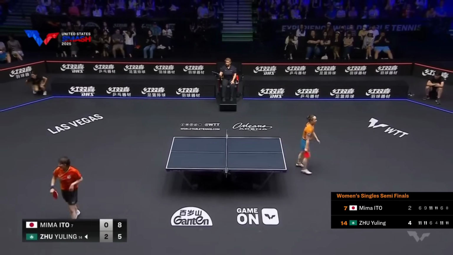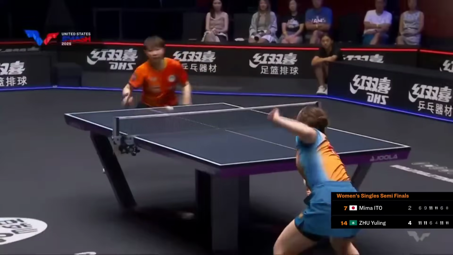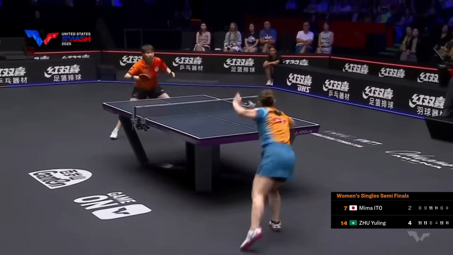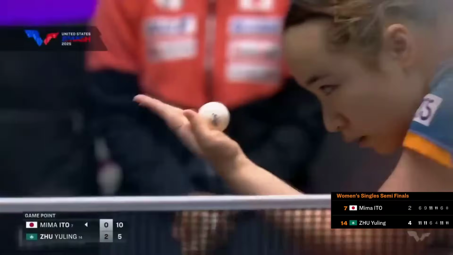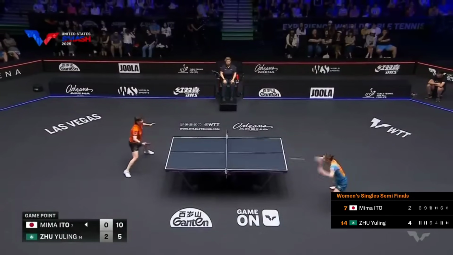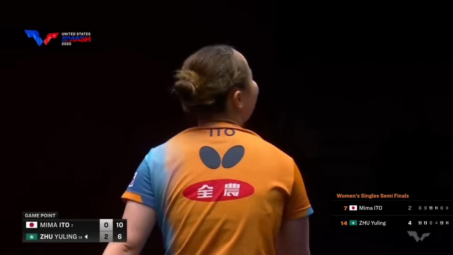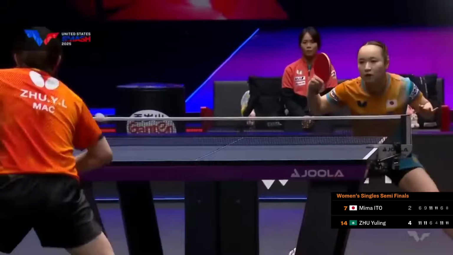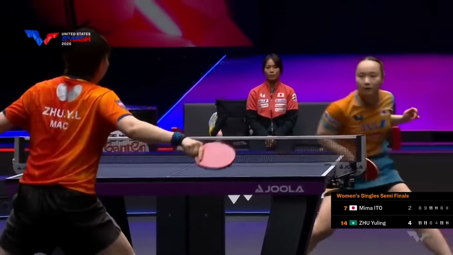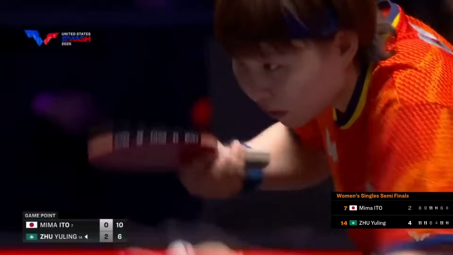This is an incredible point. She was acknowledging the skill that she just witnessed there from her opponent. Those shots right there are loaded. But she tried to get that one finished off with some speed, misjudged it. 4 game points remain for Ito. Once her engine gets going, she just keeps going. She just goes speed, speed, speed.